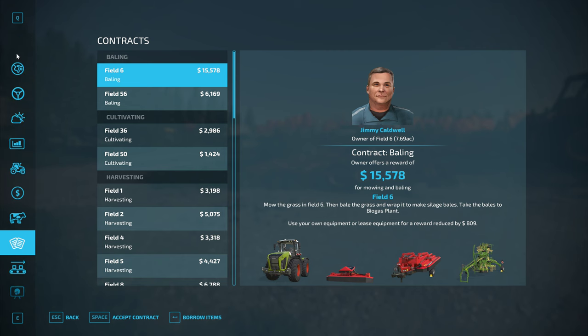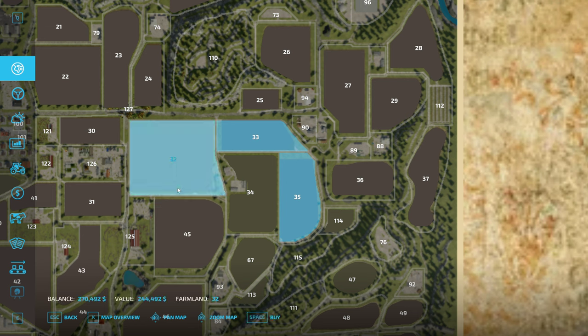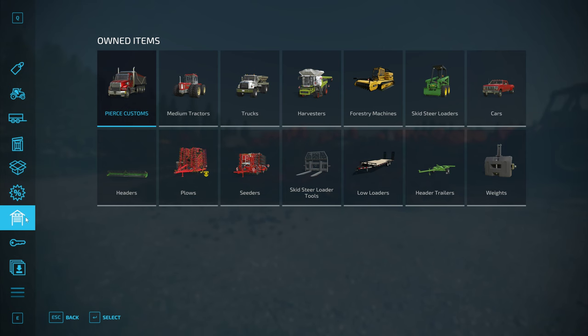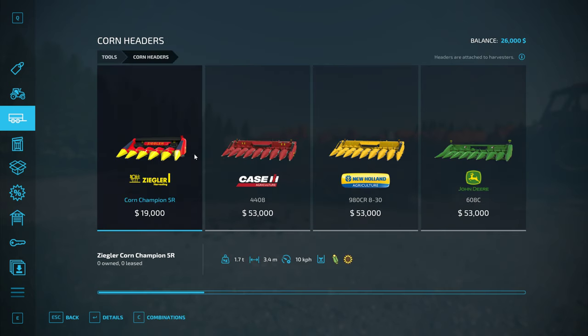Okay. How are we looking now? We've got 270. We can buy that field. Now, the problem is I don't think I'm going to be able to afford that header for that machine. Let's get that field bought anyway. So we got 26,000 left to buy a header. I don't think we're going to be able to do that. A little wee guy here, it would take forever.